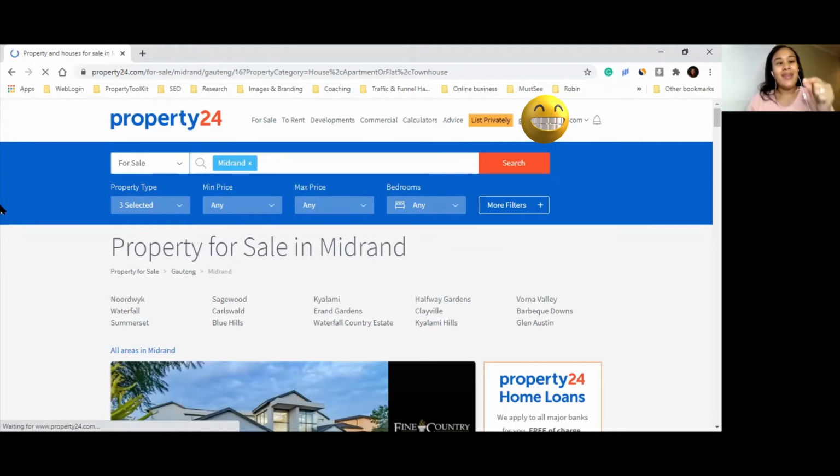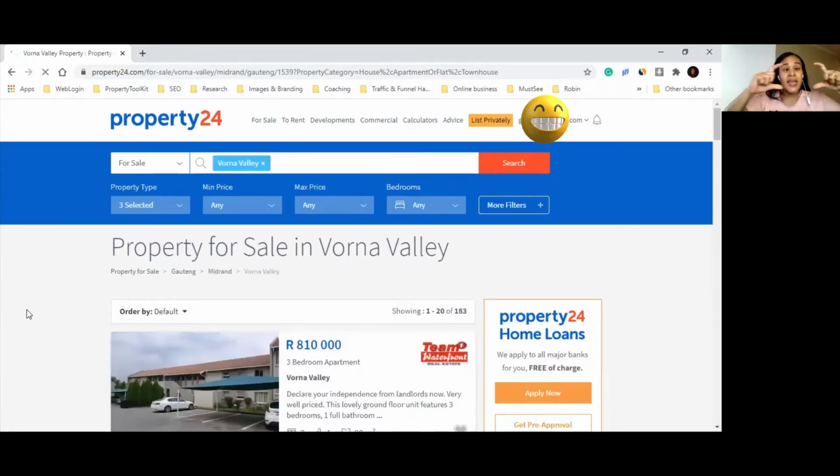When you are in an area that is huge, I need you to zone in on the area that is totally of interest to you. So if you are in Midrand and you know factually, maybe in Waterval Valley, this is my area. If you find that you've got an area that's huge and it comes up with all of these different suburbs, go in and drill down on that one suburb that you are interested in, right? My pro tip is not that yet. That is just by the way, along the way as I've gone.